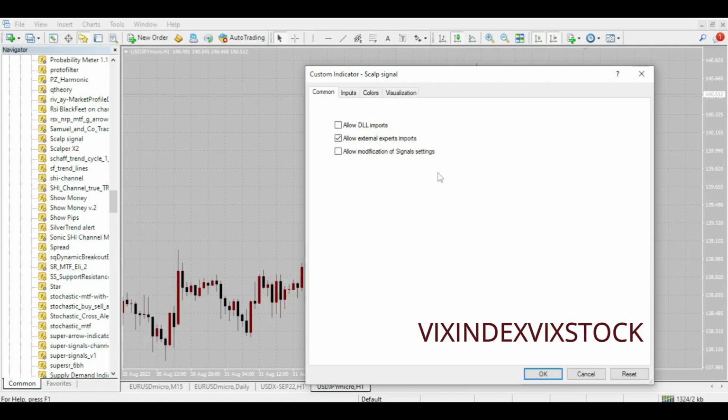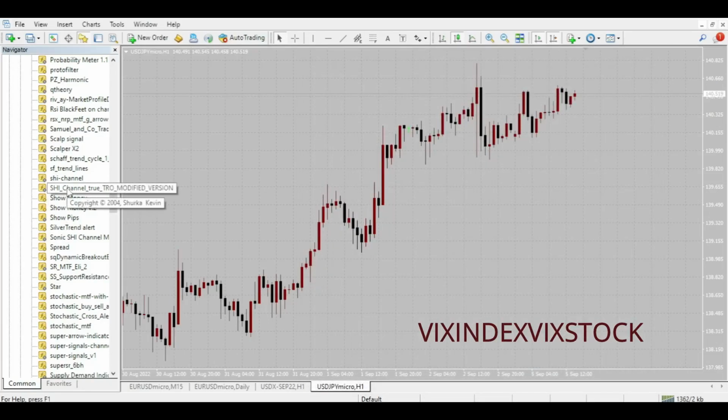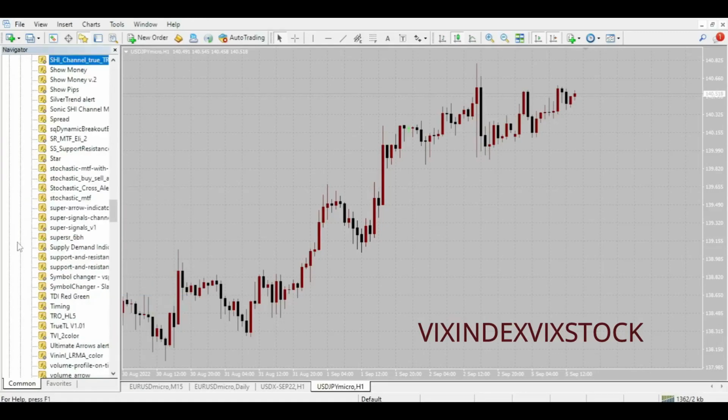Then you're going to download it and add it to your MetaTrader 4 indicator folders. The indicators folder. I think there are several videos online already about adding indicators to your MetaTrader 4, so I'm not going to go into that. So you're going to add it onto your MetaTrader 4 indicator folder, and then you are going to come here. You are going to refresh. Some people then close MetaTrader and run it again, but it's same deal. After adding it to your folder, you can just right click and refresh, and it will pop up on your indicators.